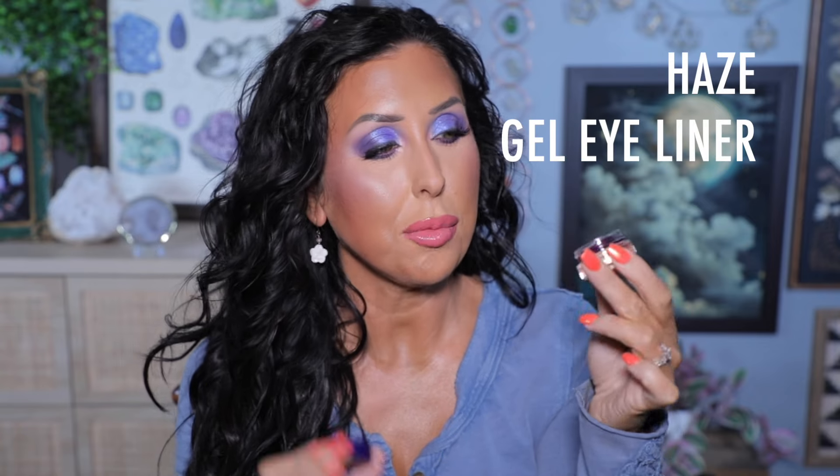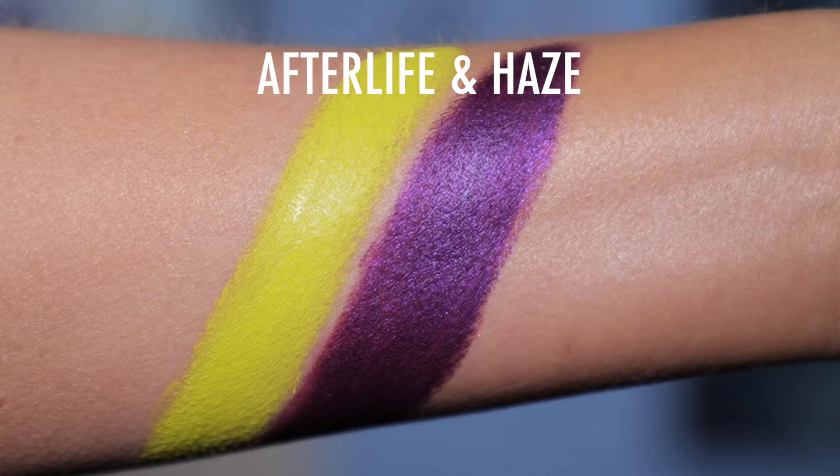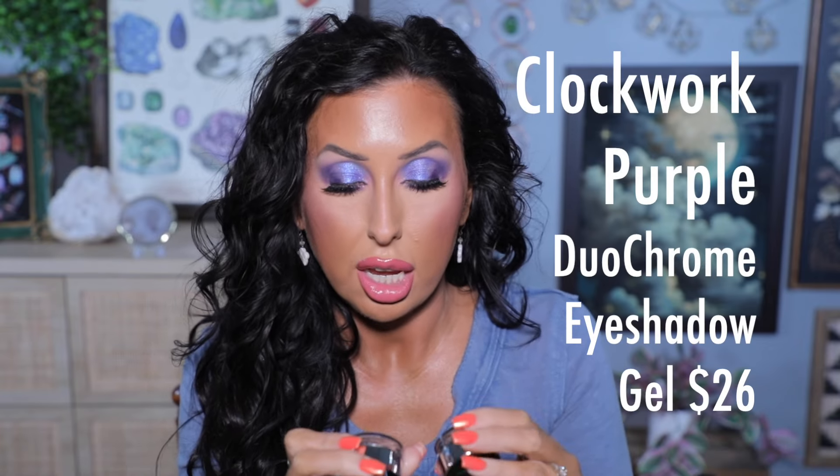The other liner in the collection is Haze — a beautiful purpley, very warm color. You saw me put it on in my waterline for today's eye look. This is the Reflect Gel Liner so it has a different finish. I really like using these Melt liners as eyeshadow bases, specifically the matte ones, because you can pack eyeshadow on top and get a completely different look — especially if you're using a multi-chrome.